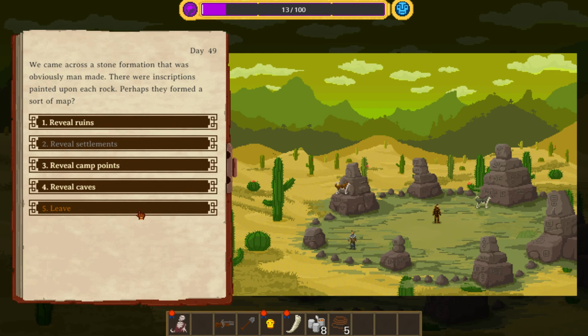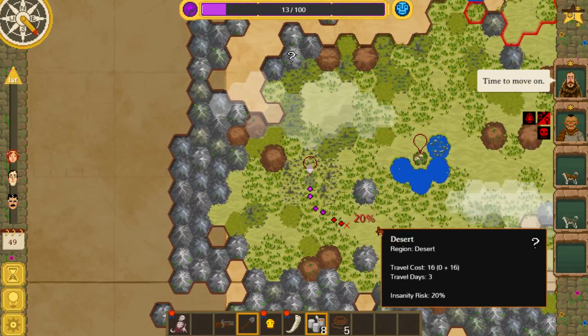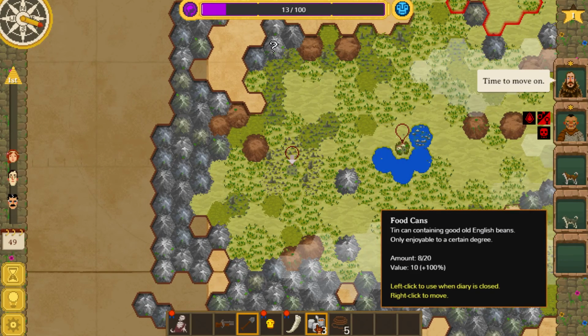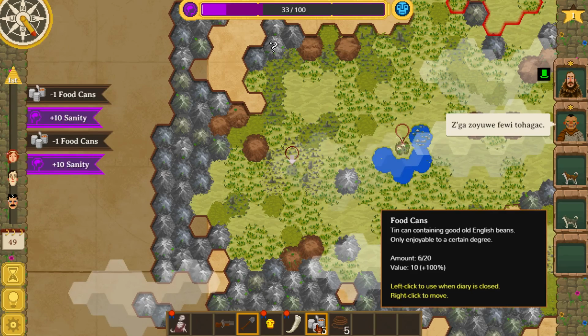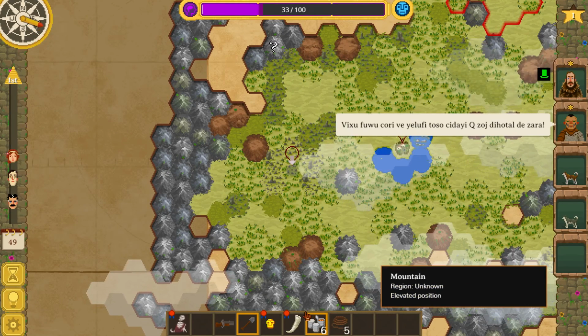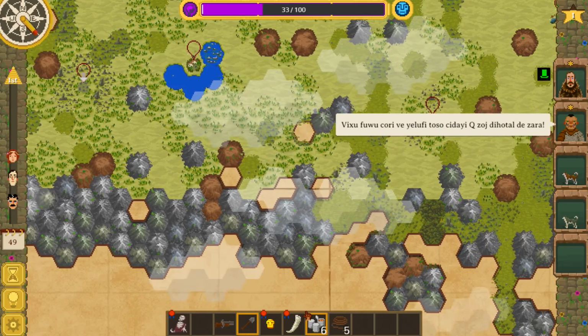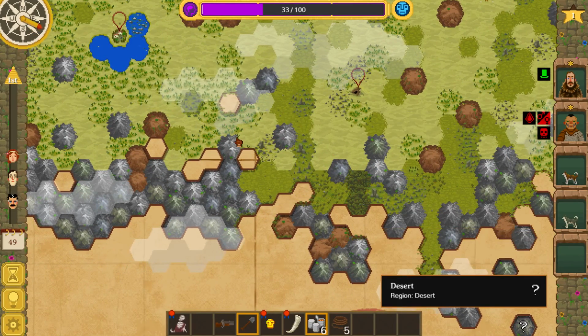So here we are. I can reveal camp points, I can reveal ruins, I can reveal caves. Let's reveal ruins at this magic circle. So we're done for. The question, I suppose, here is, do I stick or twist, in the sense of, do I try and get all the way down here in the hope that maybe the temple is down there? Let's do that, because then a grisly end is always fun.